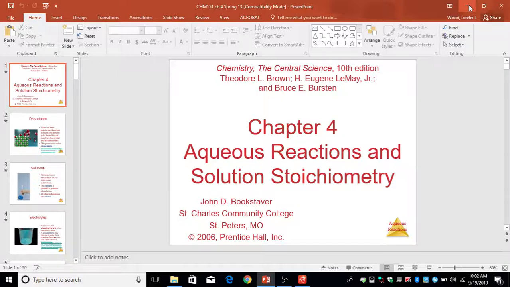Temperature. What happens when acids and bases come together? Increase in temperature. It gets hot, right? So acids and bases, putting them together, it actually gets hot. And one of the labs you're going to do in Chem 151 is you actually put an acid and a base together, you measure the temperature change, and you calculate something called the enthalpy of the reaction. So visually, you don't see anything when acids and bases react, but you can use a tool or your senses to determine if an acid-base reaction has occurred.